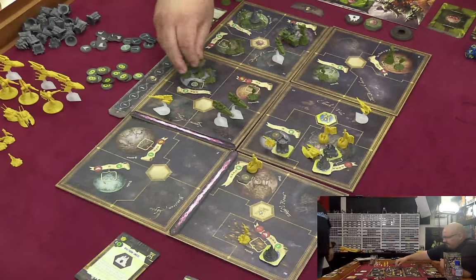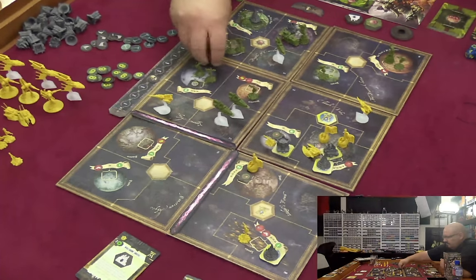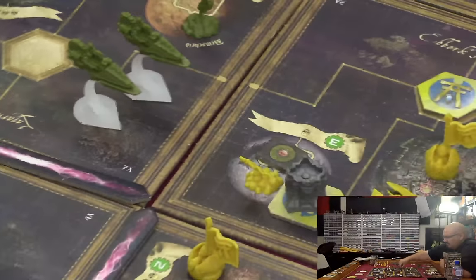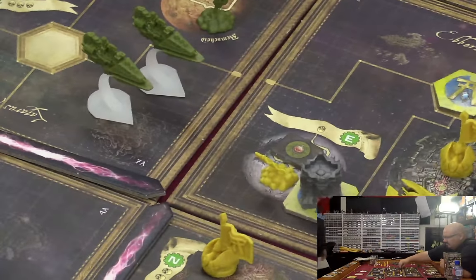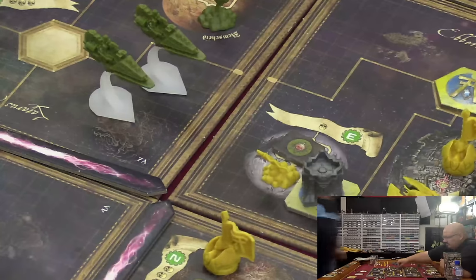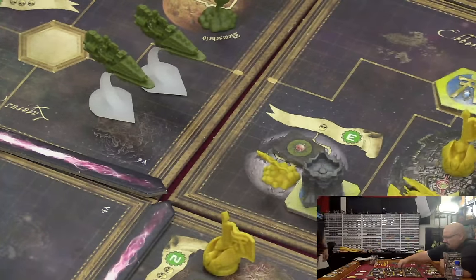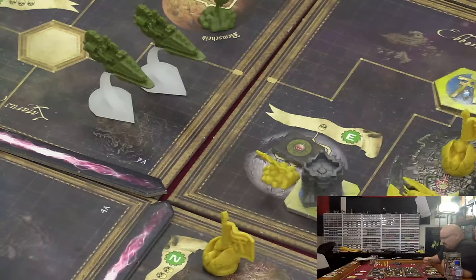Is it happening? Yeah. Yeah, another battle! Exciting! I have a base this time, though. A Bastion gives me extra dice. The best thing about the Bastion is he can't bombard it. Otherwise, you would have done that, I'm sure.